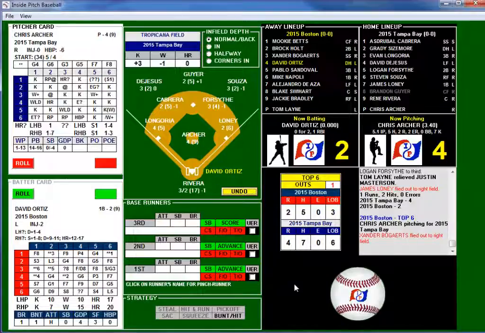So, do we leave Archer in to face Ortiz and Sandoval? They're both lefties. Let's see, how well does he do against lefties? Ortiz will strike out on a 1-10. He'll hit a home run on a 1-17. Yeah, I think we'll leave Archer in and see what he can do. 1-2. Ooh, possible strikeout. And just as I mentioned, struck him out.